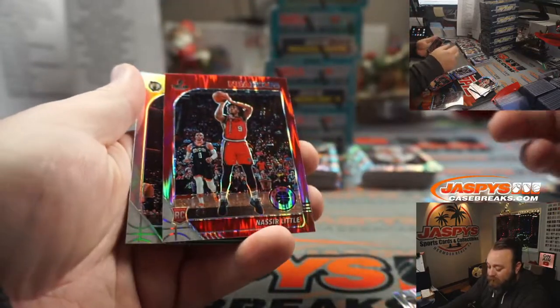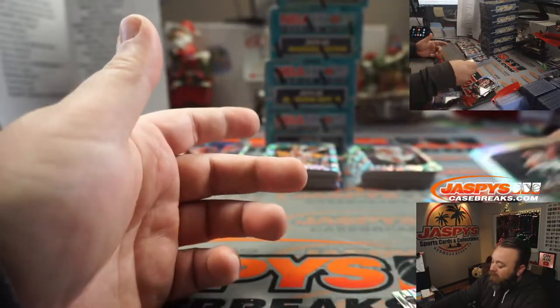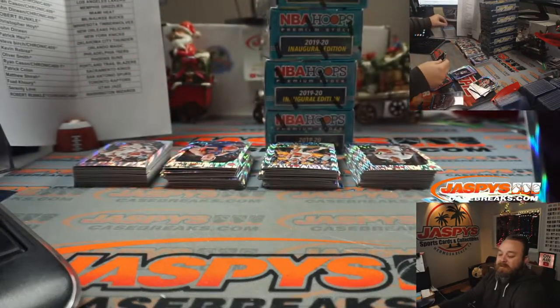Nasir Little, rookie red. Portland, Ryan Kaysen. And Kemba Walker, silver. For the Boston Celtics and James Koop.